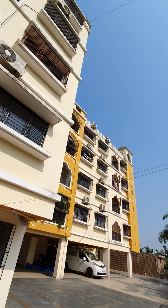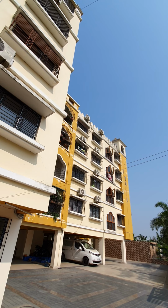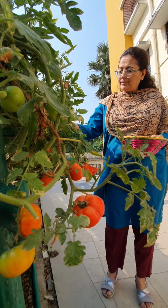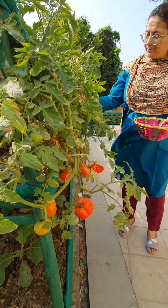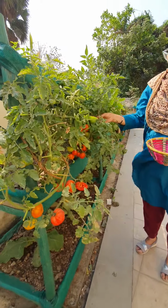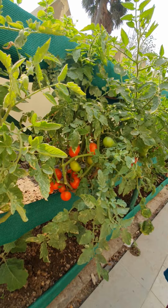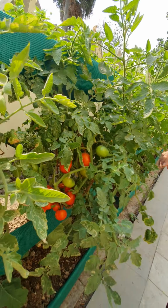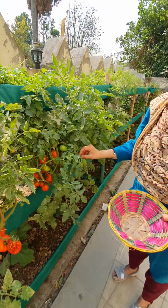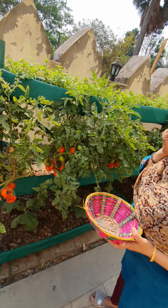25th March 2021, we are at Omni Tulsi, a concrete jungle more or less of 81 apartments where there's some surprise waiting for you because we have yellow farming panels installed here, which has converted this concrete jungle into this beautiful space where there is a veggie jungle right now, and we are ready to harvest tomatoes. As we can see, there are beautiful red tomatoes.